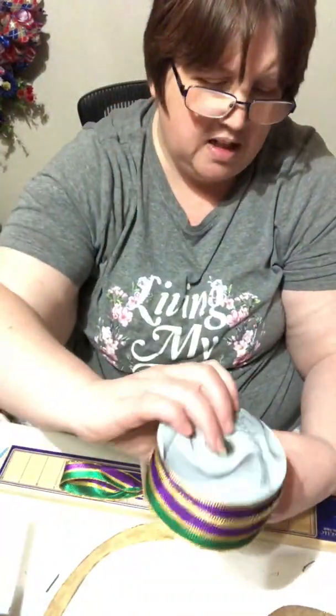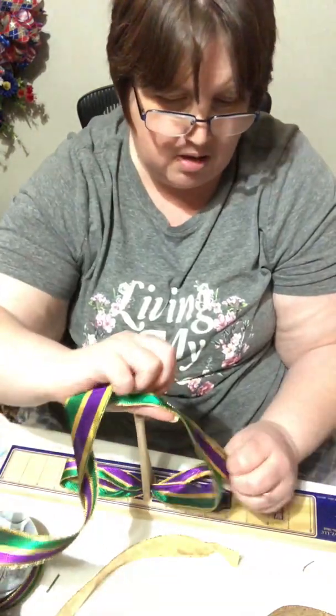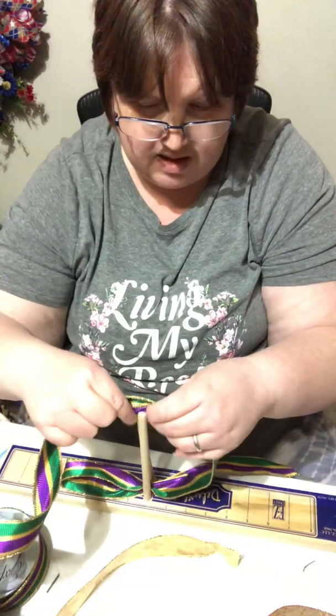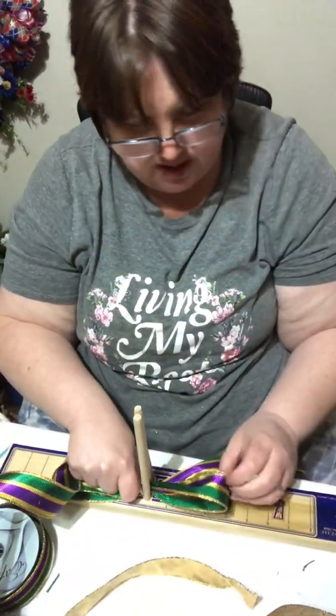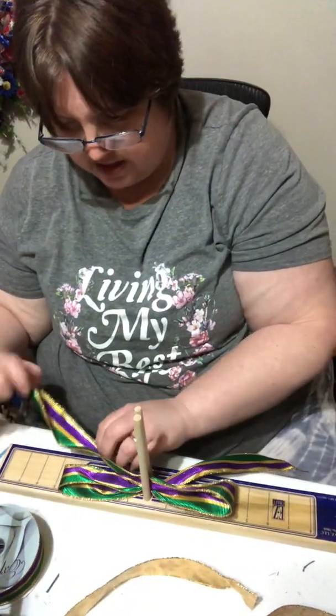And this ribbon, it's reversible. In other words, it's the same on both sides. So you don't have to worry about twisting it. So it's my favorite kind of ribbon. It's easier to work with, especially if you're a new bow maker.